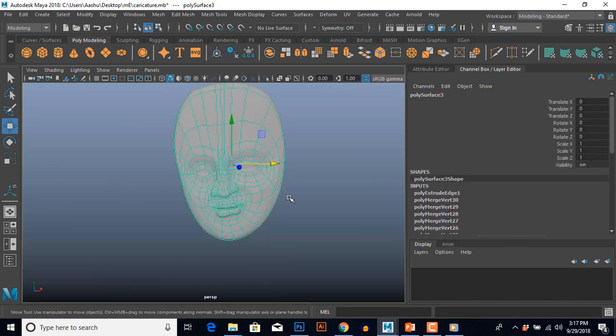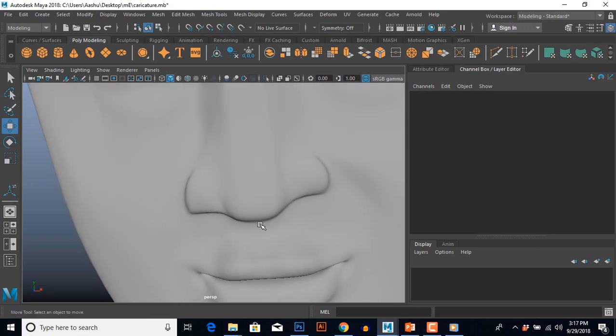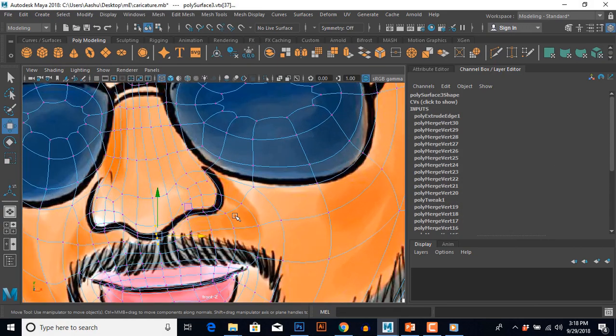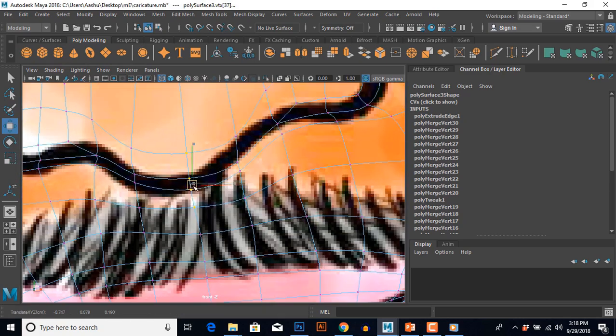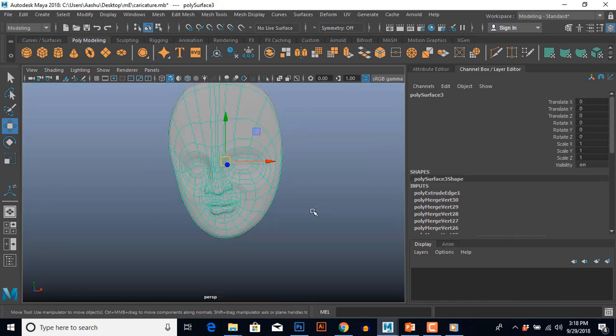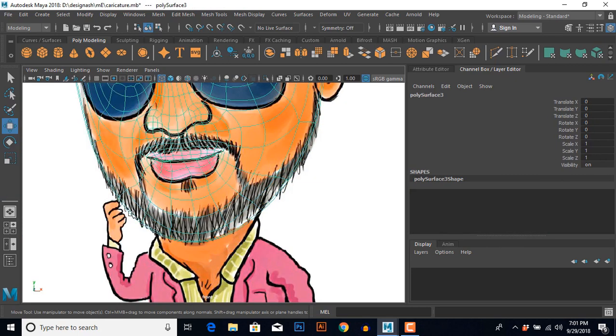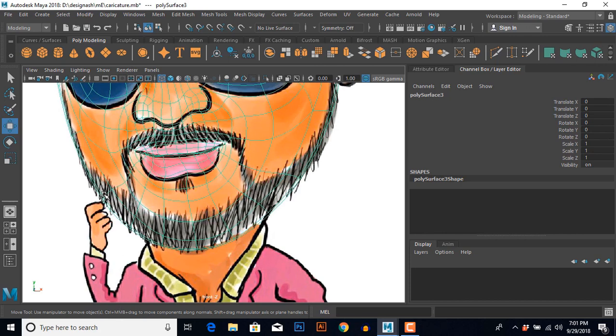Adjust the faces. This nose area also needs to be pushed down a little bit. Keep adjusting this area and this area also.